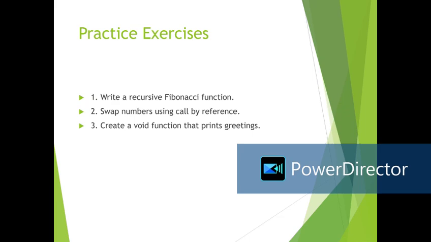Practice exercises. Now let's apply what we have learned with some hands-on challenges. Recursive Fibonacci function: try writing fibonacci(n) that returns the nth Fibonacci number. Can you make it more efficient using memoization? Swap numbers using call by reference. Use pointers in C to swap two integers. Practice tracing the memory changes.